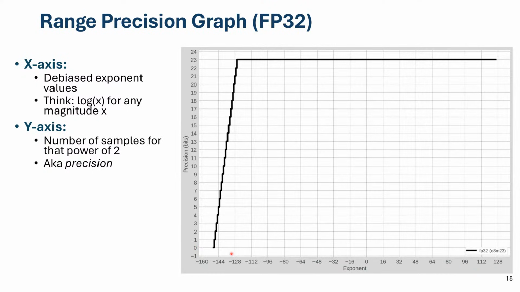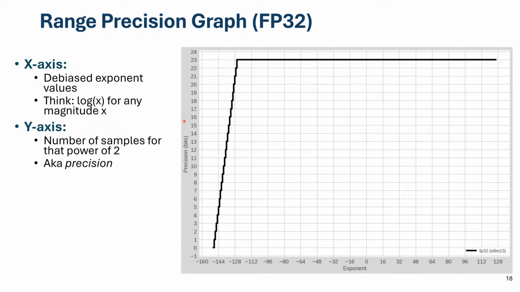The way to look at these is that on the x-axis, I have the exponent, or just think of it as I have some value x, and I take log base 2 of that. These would be, let's say, exponent encodings. And this is for FP32, so that's why it goes all the way up to 127, and then it goes down to pretty small values. So for FP32, your exponent will go between -127 and 127. And you see that for all of these exponent values, the y-axis shows the precision, the number of samples between powers of 2.